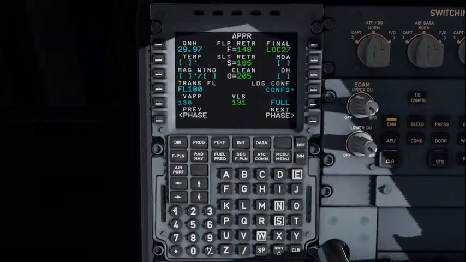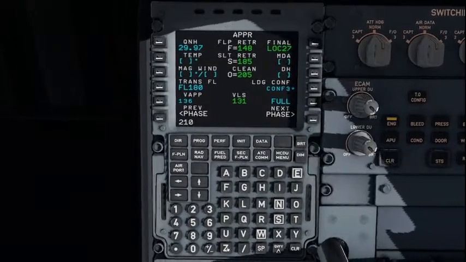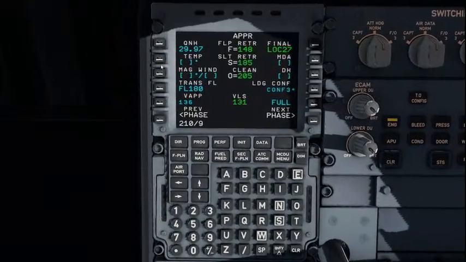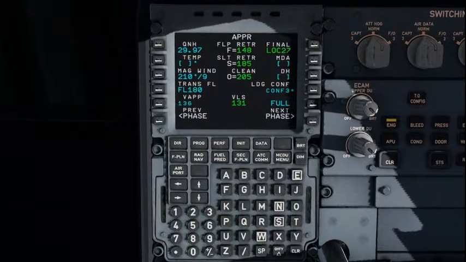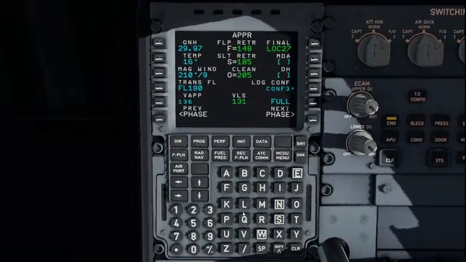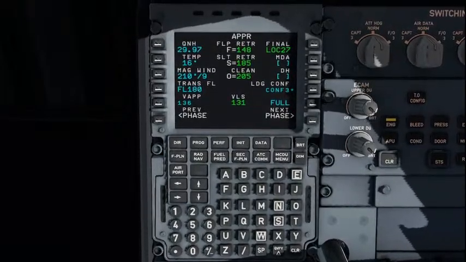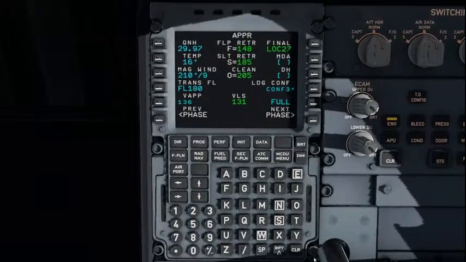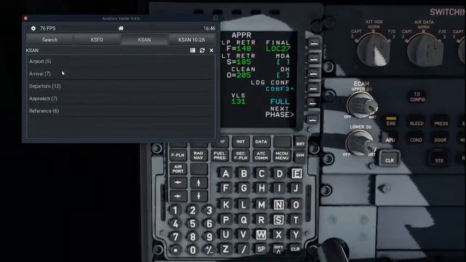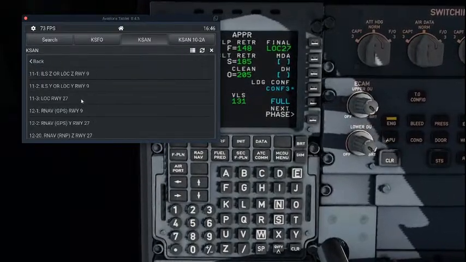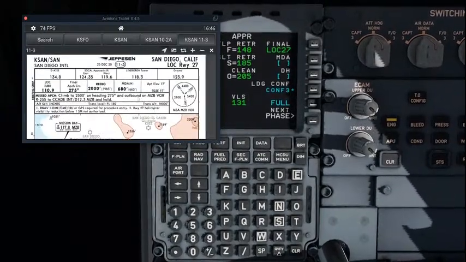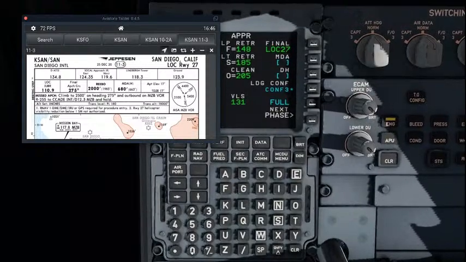Yeah, gusting to 17 knots, same thing. 210 at 9, and it gusts to 17 knots, so that's a big difference. So it's kind of windy at San Diego. Temperature is 16 degrees, so let's go ahead and enter that. I apologize for the shadows, I haven't messed with that. And visibility 10 or more miles, so at least the visibility is good. So we should get the MDA on the approach charts. Localizer 27, and grab that. Alright, MDA is going to be about 680 feet today.